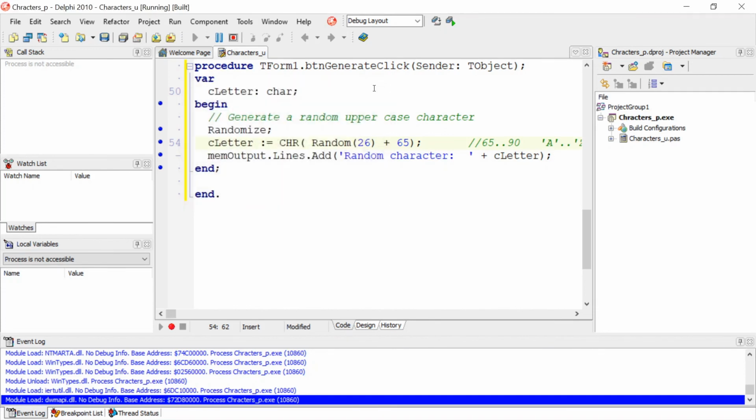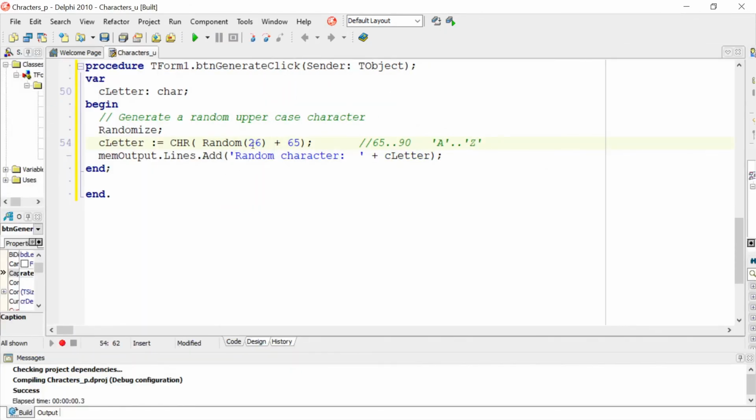Let's try it again and see if we can change these parameters. If I wanted to generate a lowercase value, I would go with 97 to 122. I want to generate a value between 97 and 122, which will generate a small letter A to a small letter Z. How would I change these parameters?